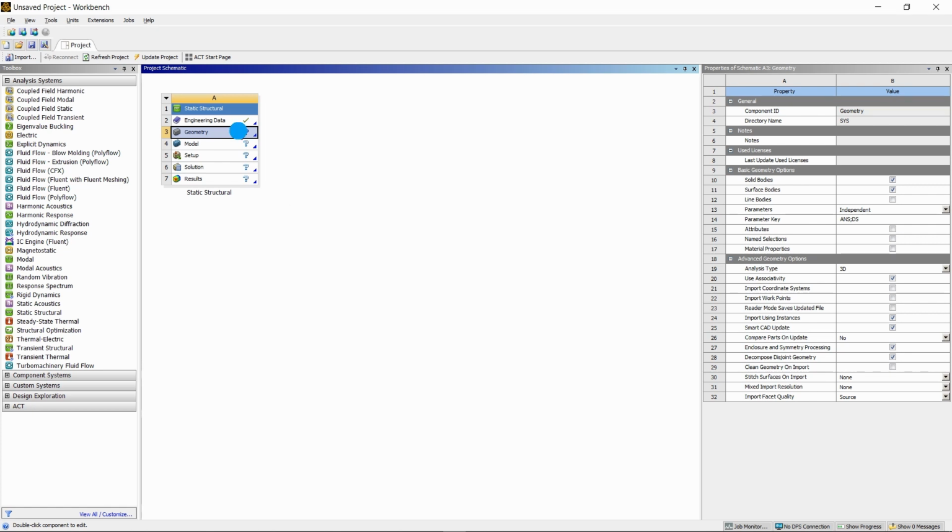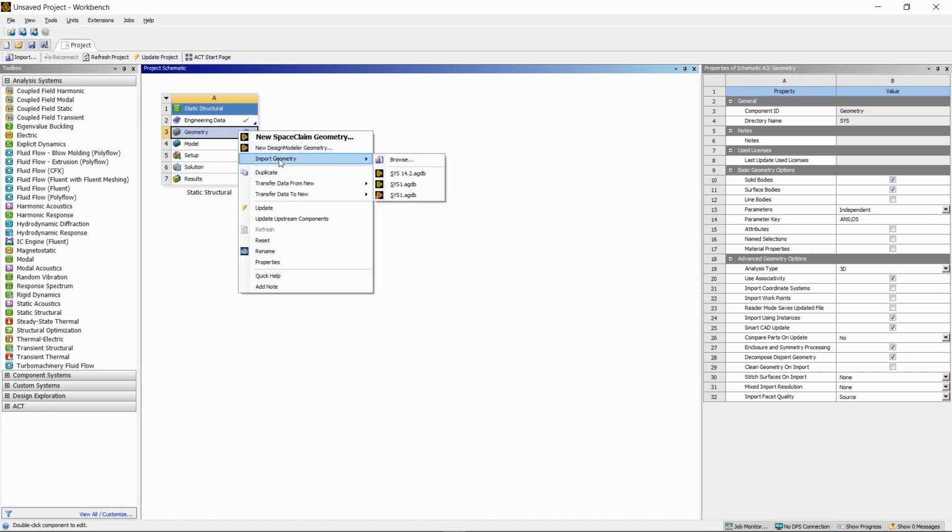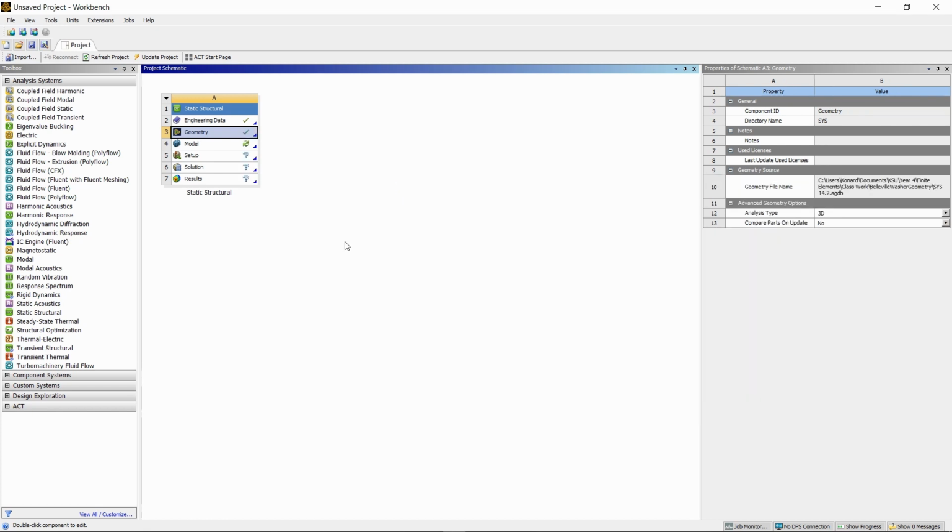Now let's right click on geometry and let's import our geometry. You can browse for the geometry where you downloaded it or where you have it stored, and I won't do that because I already have it here. So I'll click on it. Now that it has been loaded, I'm going to double click on model to start our Mechanical.